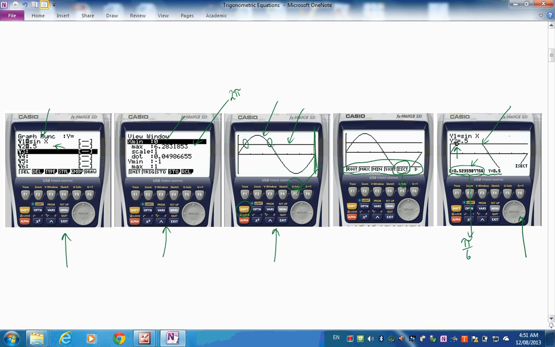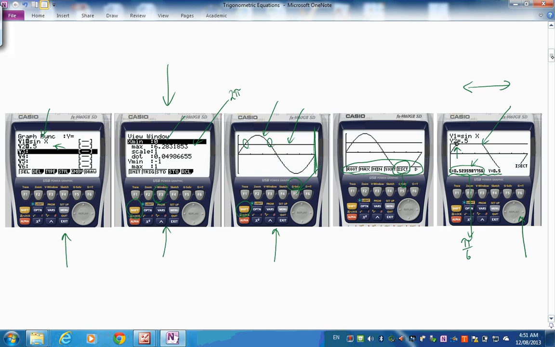And we could extend the domain in either direction depending upon the problem. We'd come back here to the view window and adjust that. So remember, the view window is Shift F3 to bring up this window here and adjust it. So we'll be practicing that a bit later on. You can check all your answers with technology. I think that's a good idea, so that you have a bit of practice there.